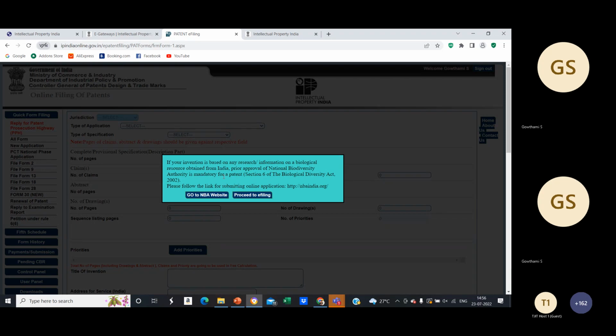The reason for doing that is, it is again an asset for the nation. You are saying that such good cardamoms are available from Kerala, such good cardamoms are available in Tamil Nadu. So they will get a survey, a report from where we're using it, and that record should be there. That is why we should do this. So when your patent is related to herbs, we have to file this. And also, this comes into picture only when we go for examination. If you are just interested in publication, you need not worry about this NBA.